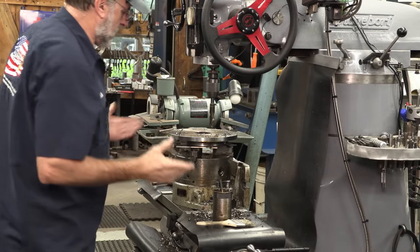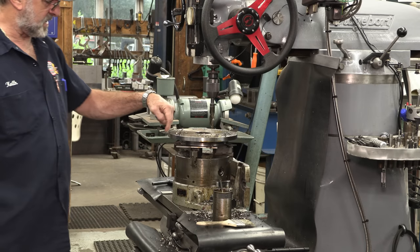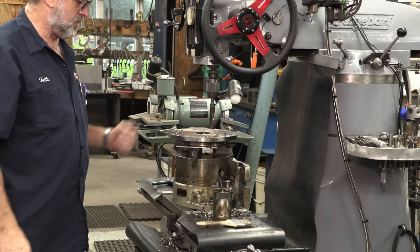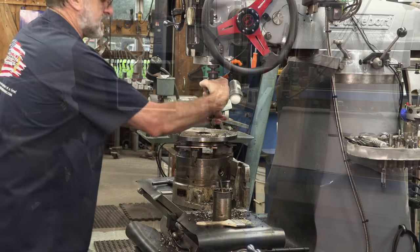All right, we'll chamfer these holes, and then we're going to take this into the plasma cutter and cut the outside shape. Hopefully. I'm going to see about the setup, so we're going to head out there next.